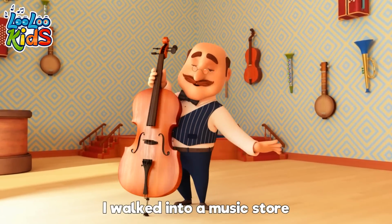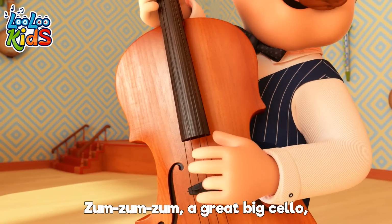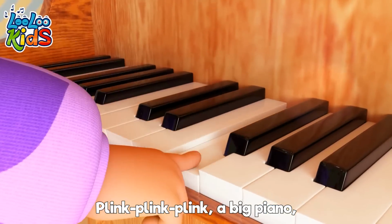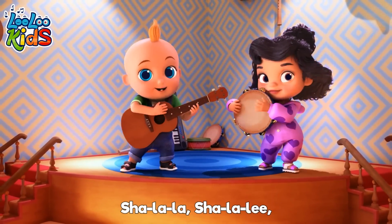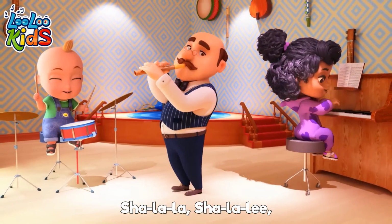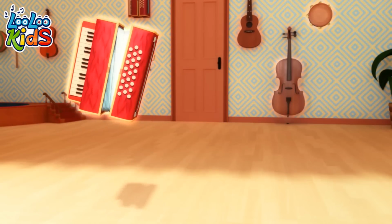I walked into a music store. I bought a cello, a great big cello. Zoom, zoom, zoom, a great big cello. Rum-tum-tum, a little drum. Clink, clink, clink, a big piano. Sha-la-la, sha-la-lee. Sing and dance so happily. Come and play along with me.